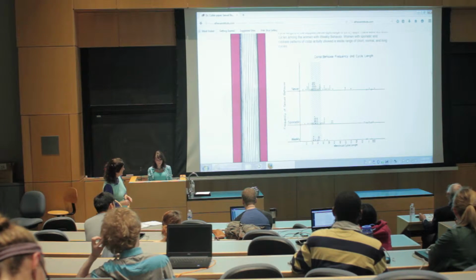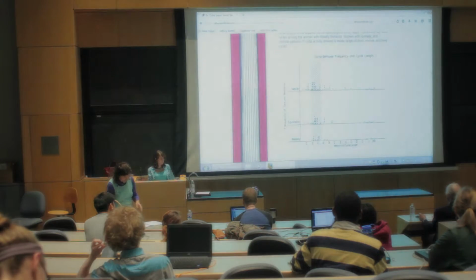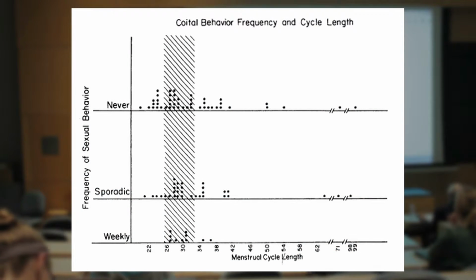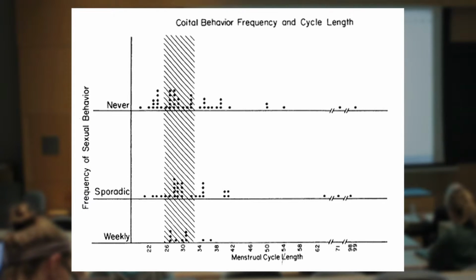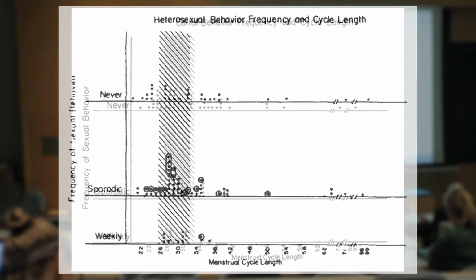Okay, here is coital frequency and cycle length. You've seen that before. In this study, in 1983, 14 research assistants followed 120 students to get the data for 120 students. This first one is just showing you the overall pattern. And we see the same pattern in 1983 that you saw in 1979 and 1975. The next slide.